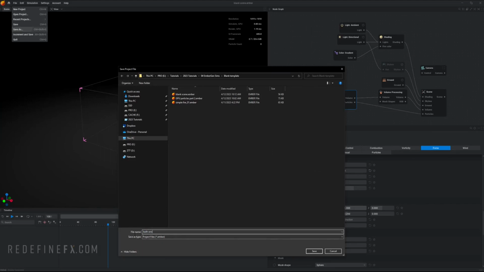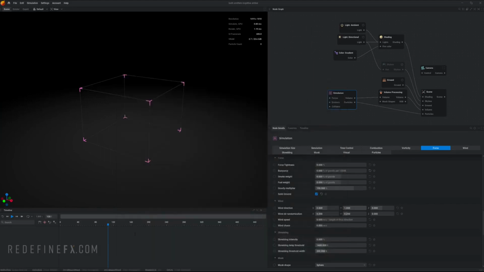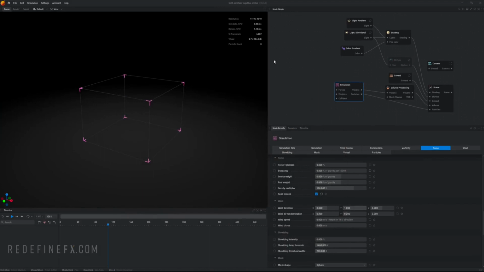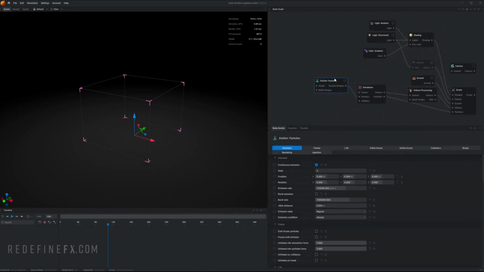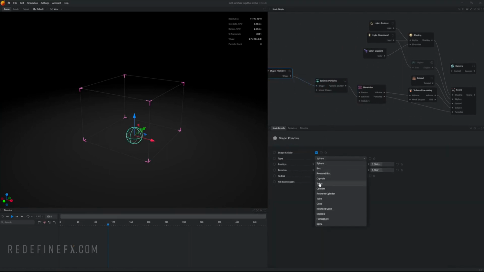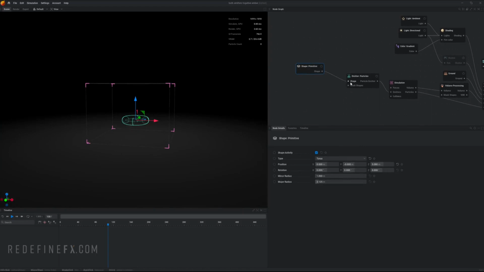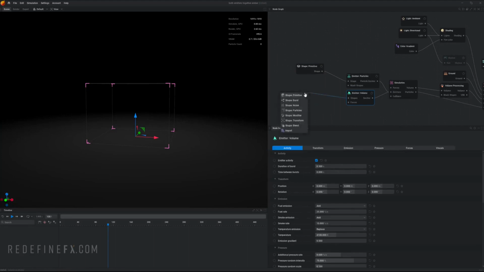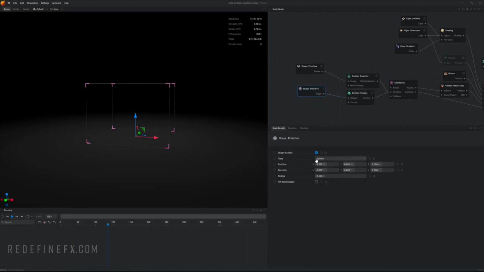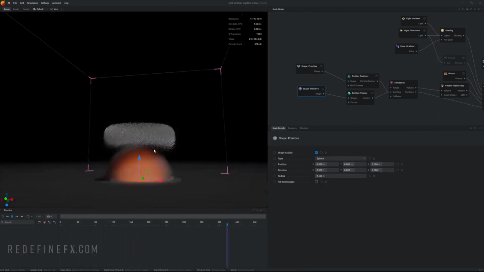And now we can start by creating our GPU particles emitter. So we can just drag out a new emitter particles. And then from the shape, we need to give it a shape primitive. And I want to make it a torus. And I'll just move the torus slightly higher up. And now I also want to make a volume emitter. So I'll just make a new emitter here, make an emitter volume. And I also want to give it a shape primitive, and I'll just leave that as a sphere. So now if I just reset and start the simulation, you can see that my GPU particles are falling down under the force of gravity.